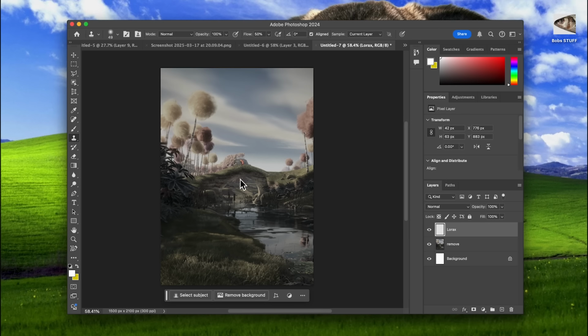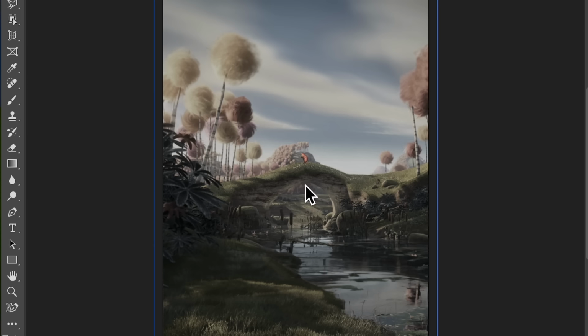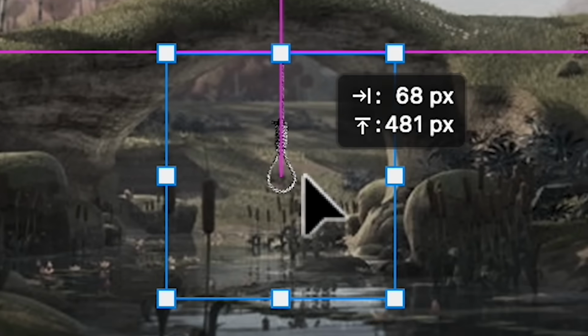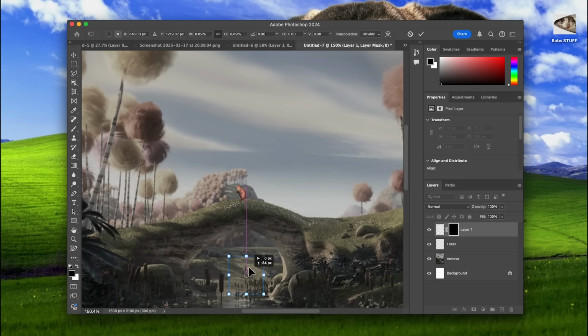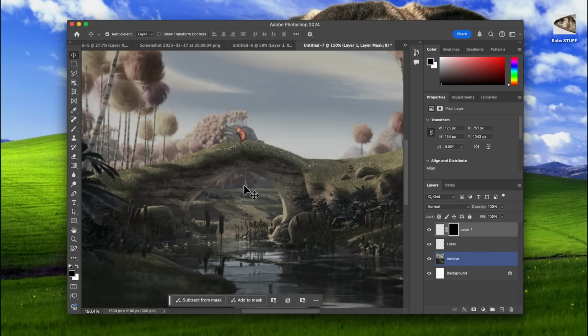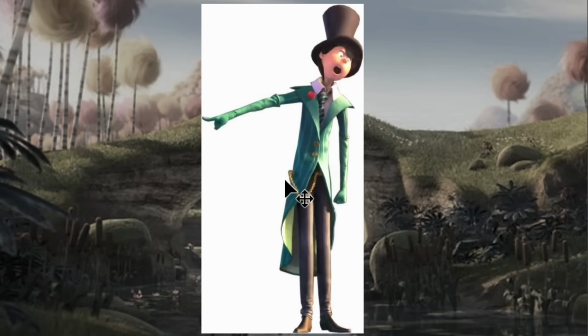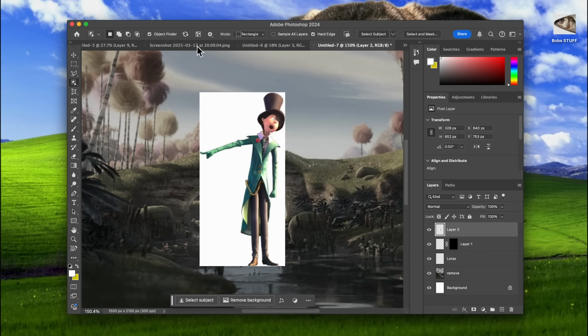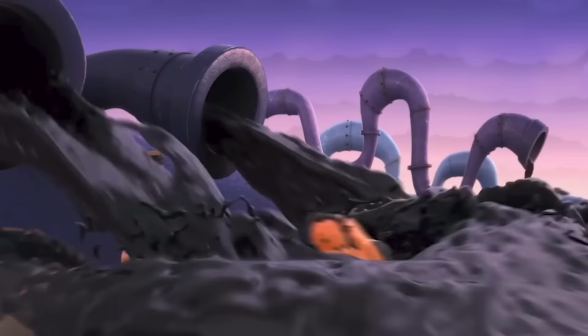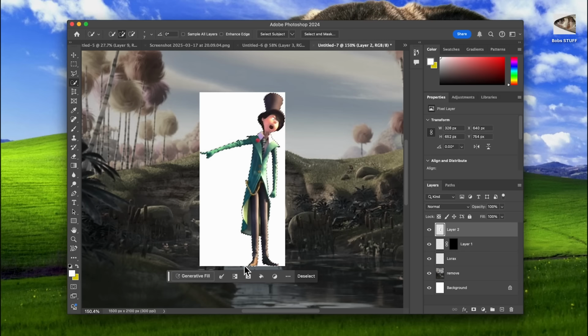Alright, onto the bridge. I want to add a rope underneath it, but not just any rope. Yes, this type of rope. Let's place it nice and snug right here. Now, the person who's going to be attached to this rope, this guy here, the one who ruined the land and turned it into slop. Feels pretty fitting, doesn't it?